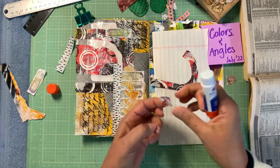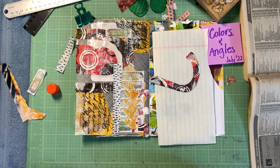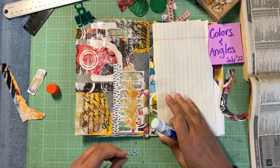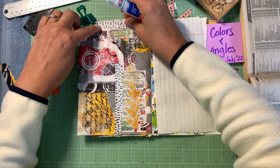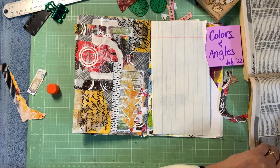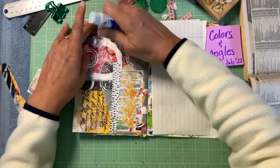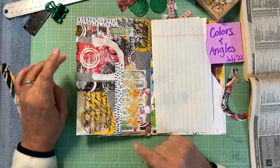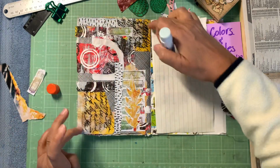Did I say that already? I can't edit. Okay, what else? Let's look. Okay, you guys, so much is going on, but I like it. Let's add this up here, off to this side right there, and that'll draw the eye up in different ways. So there's different directions the eye's being drawn on this one. I've got this floral focal point, or this botanical type focal point down here, yet this draws my eye as well. And then the reds here, black and white, black and white, black, black, yellow, red.